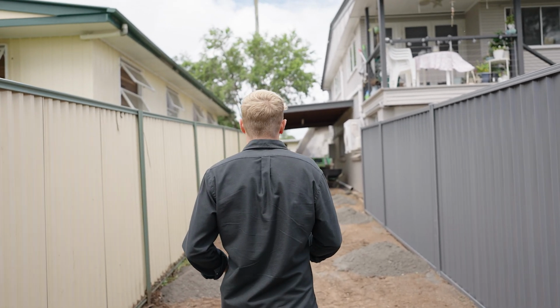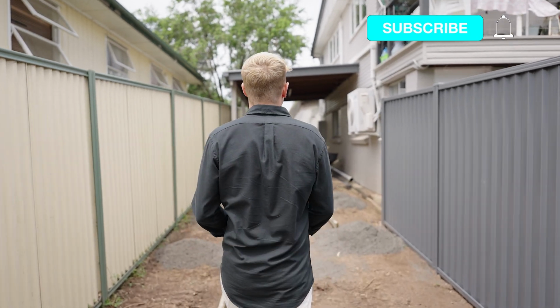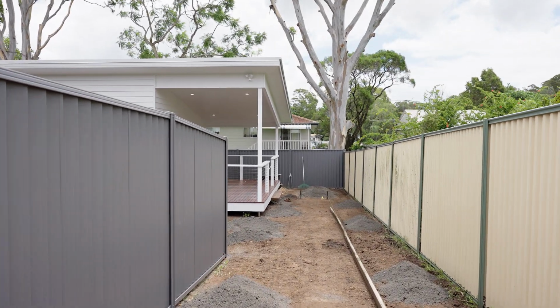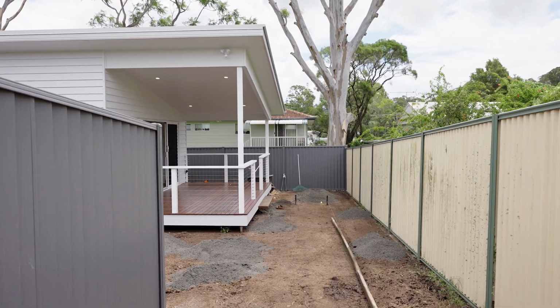Now, what we've tried to do here is create nice separation and privacy for both the main dwelling and the granny flat. So as you start out the front and walk through the backyard, you can see the 6-foot colorbond fencing that is going to separate the two dwellings. Throughout the granny flat build, he's actually been able to keep tenants in the main property to sustain the mortgage and keep some rental income coming through the property. Now, the main house before he built the granny flat just got valued around $750,000, and it's got some tenants in there for $750 per week at the moment.